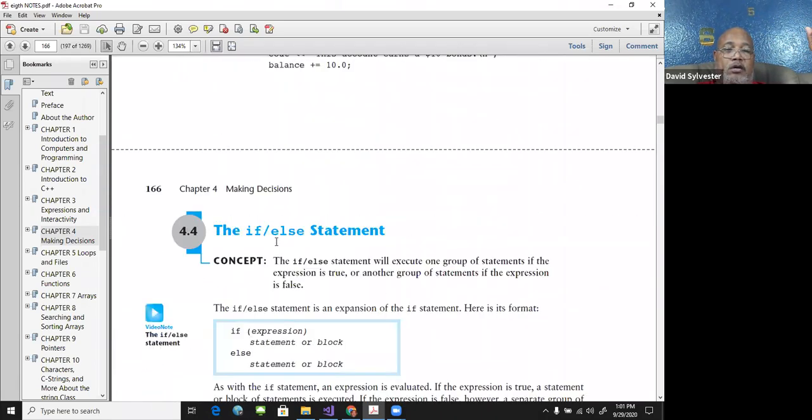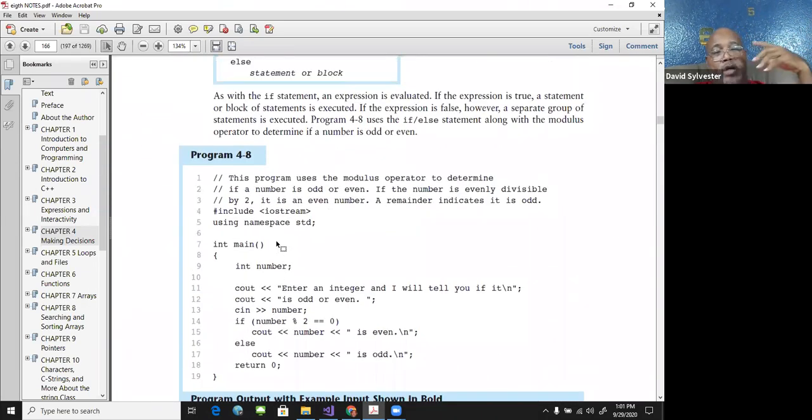Now, so let's look at if else. This is where I was going before when it said expand. The if else allows you to ask a question, and then if it's not one thing, do something else. But the scenario I kind of use in my class, I'll tell a student, if I gave you money to go to the Coke machine and I say, if there's a Coke, bring me a Coke.